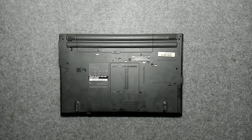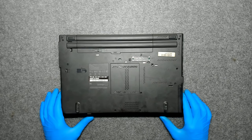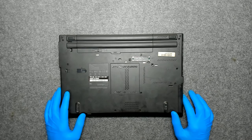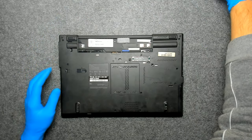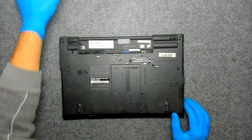Hello, in this video we're going to disassemble this Lenovo laptop. The model is T420. Let's start. Of course we'll take out the battery first. Now we have to remove all the screws on the back.